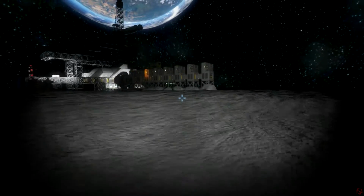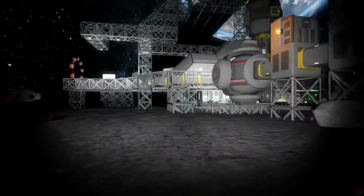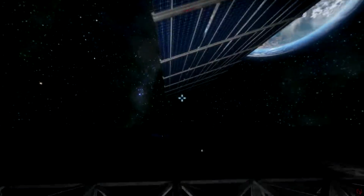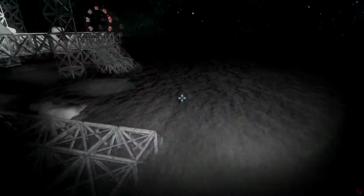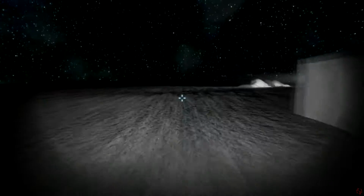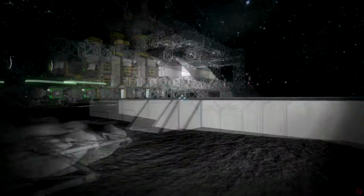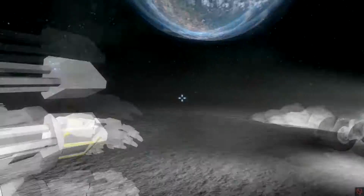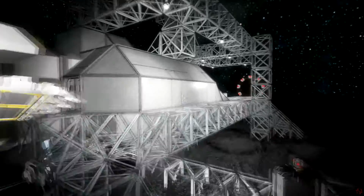It got me thinking because of your idea of characters who can't leave their environment, like they can't actually go outside to work on stuff. I just jumped over the entire base. That's awesome. I have to try that now. I haven't tried the Mark II in a low environment, or low gravity environment? Yeah.